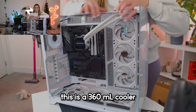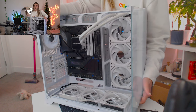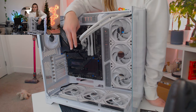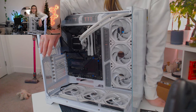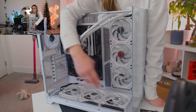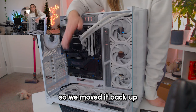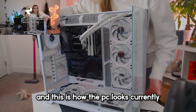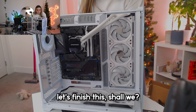These are the 120s. This is a 360mm cooler. We did the fans. We're doing one fan in the back, three fans on the bottom, they're 120. Left a gap here because it's gonna be a vertical mount and you probably won't even see it. The mount's gonna be there, so it's perfectly fine. Move the fans up forward. The pump was on the bottom, but it had no clearance with the GPU, so we moved it back up. And this is how it looks currently. That was a breakdown of what we've done this past time. Let's finish the rest, shall we?